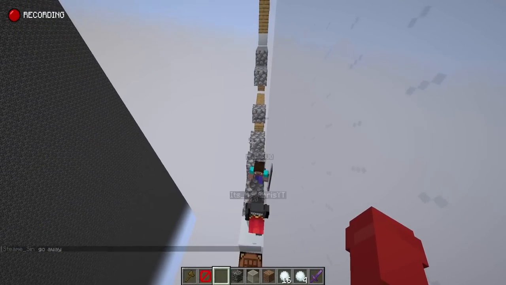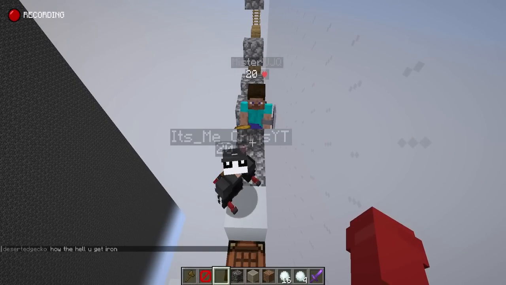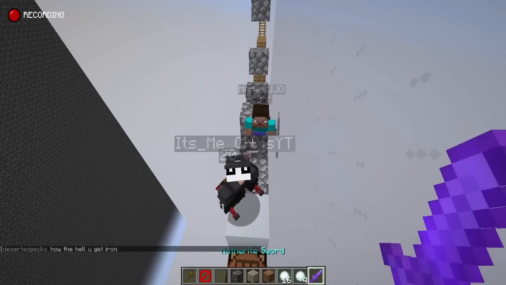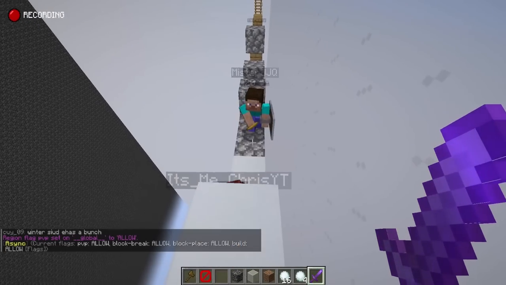You know what? I'll tell you what. I'm going to strike a deal with you two. So, in exchange for one of your lives, I will be dropping a netherite sword with 255 sharpness. Yes. What the hell? Yes. PvP is now on.